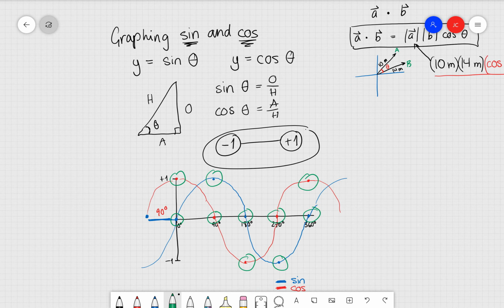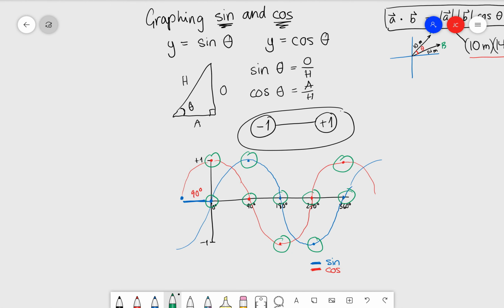And then finally, we graphed sine and cosine on this little graph here so that we could learn about these special values where sine and cosine are whole numbers. At 0, at 90, at 180, at 270, at 360, sine and cosine are whole numbers. And nowhere else. Everywhere else, there are very specific fractions that you can throw into a calculator, but these are the special values where sine and cosine are whole.